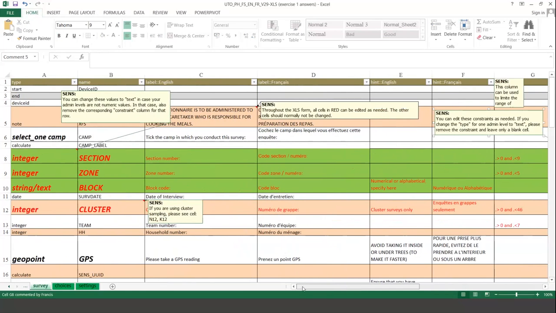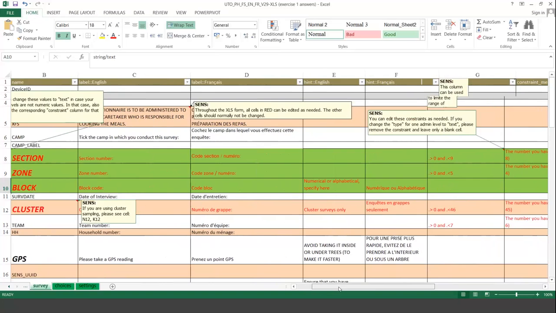For the block here, I've put this with a, you could use either string or text, both work in your coding. So depending on what you used, either string or text. Not both. This is just for you to see that both of them work in the coding once you've converted to an XML.